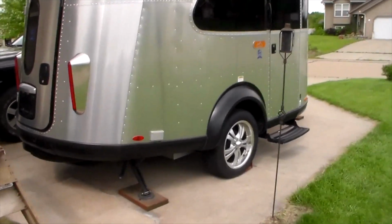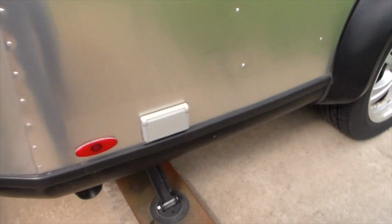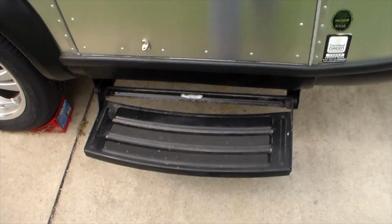So let's take a quick tour. We're going to just start right back here. So this here is actually an outlet. Yep, right there. So you hook this up, you got power pass through. You can actually plug into this and use it as an AC 110 volt. So pretty much standard stuff on the outside. Vista view windows. Now I am going to do some resealing on this guy. You got a nice little LED light up here. Steps that come out. That retracts in. Lock the door open right here with this guy.